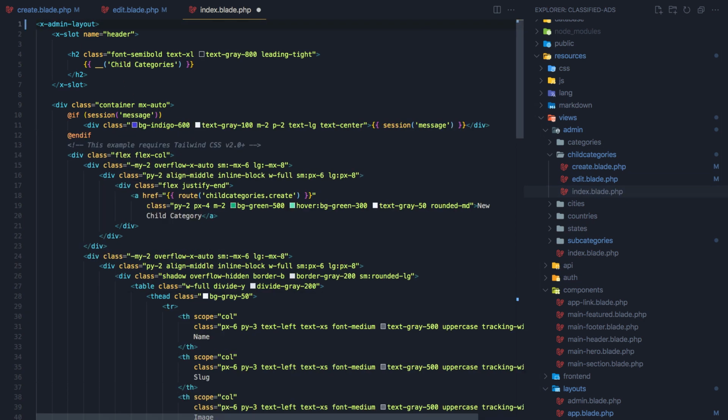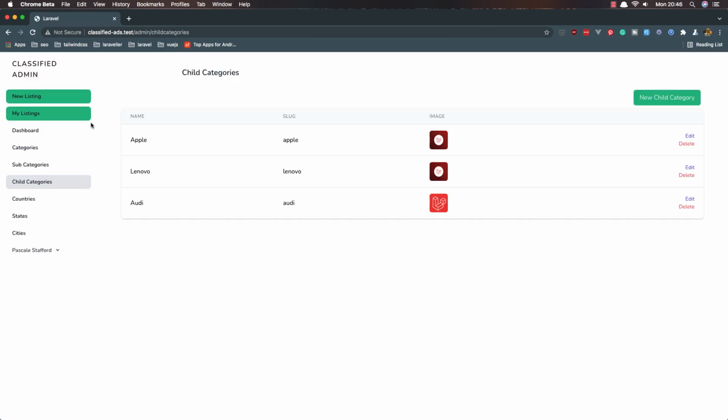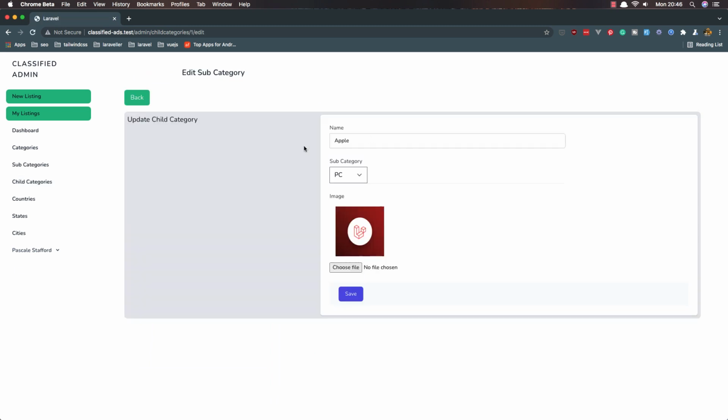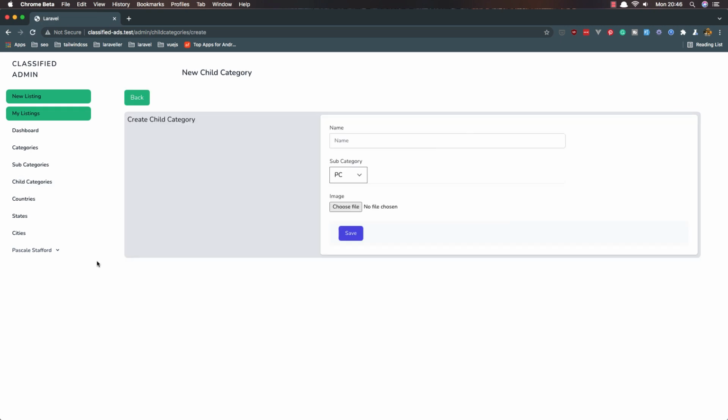Change this to be admin and child categories. Okay, and refresh now. Yeah, we are in the admin area. Edit also, yeah. New, yeah.